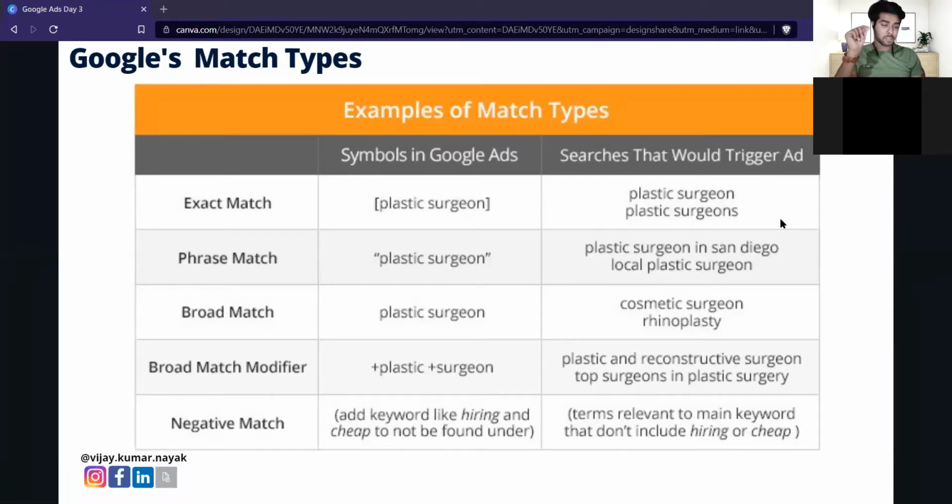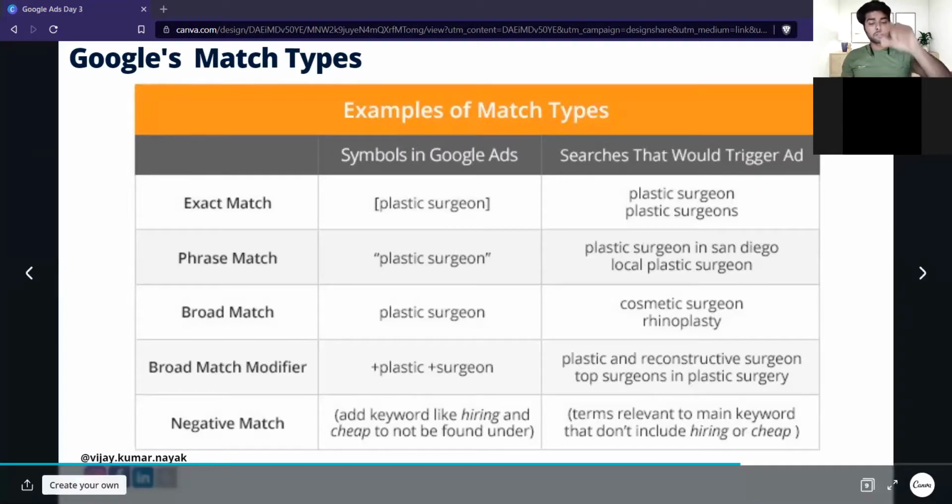Because see, the phrase match has a very thin difference, and you will not be able to understand whether phrase match or broad match is working. You have to understand this topic right now, because this particular topic is going to give you a lot of pain in the coming future, because this is something that will bring you results in a Google Ads campaign, because people make mistakes here. What match type should we use? Exact, broad, negative, what to do or what not to do. Now this is the time to specify this.